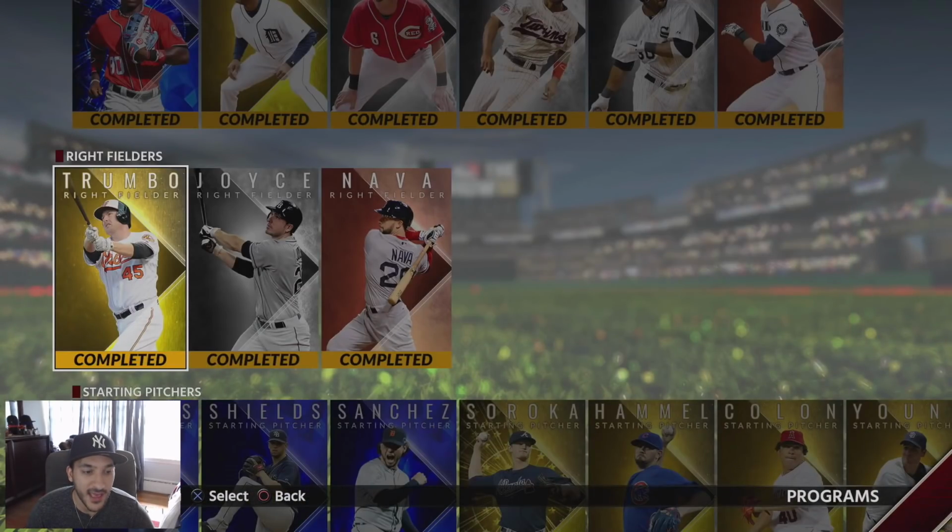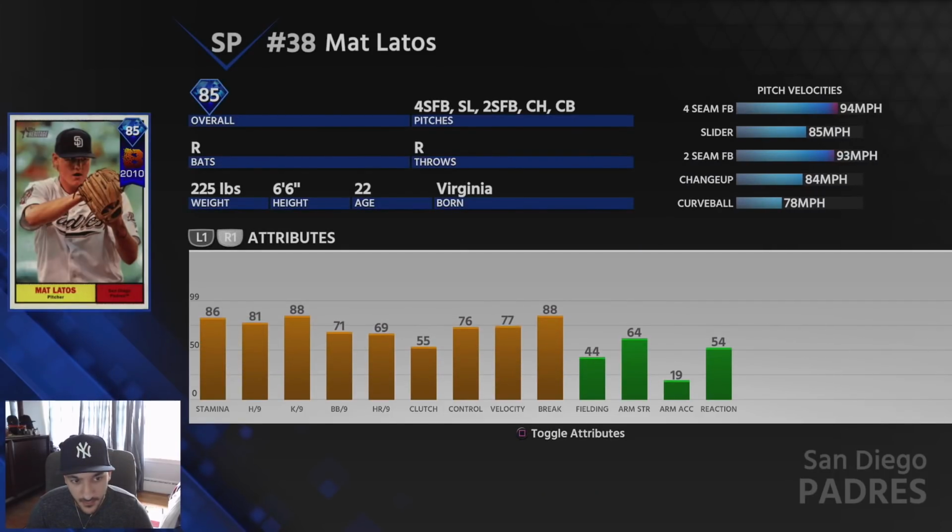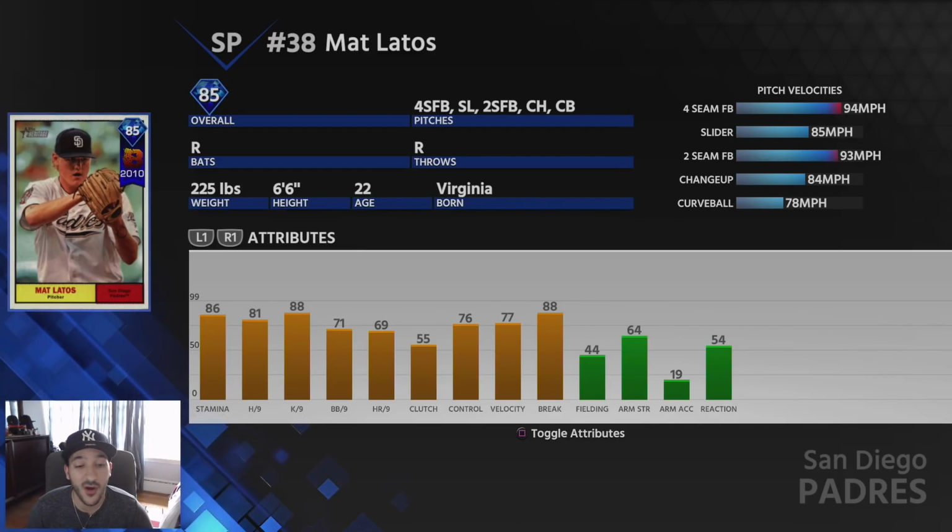Then we have starting pitchers. So we actually got a few diamond starting pitchers. First one being Matt Latos. Has 86 stamina, 81 hit per 9, 88 K per 9, 71 walk per 9. So pretty good hit per 9 and K per 9 numbers. And that walk per 9 number also is not bad. So this could be a good starting pitcher. Has a 94 fastball, 85 slider, 93 two-seam fastball, 84 changeup, and 78 curveball. So I think this could be a pretty solid starting pitcher to have.